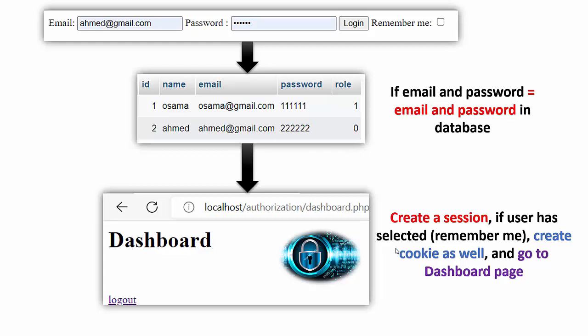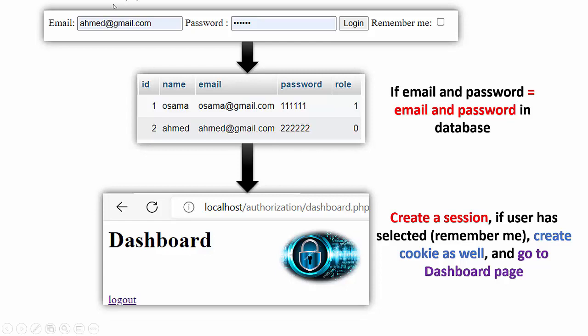In this video I'm going to start with the authentication system and then the authorization system. So first thing we will make a login. We already explained how to make something like register, because register is very simple. It's just like inserting data in the database.